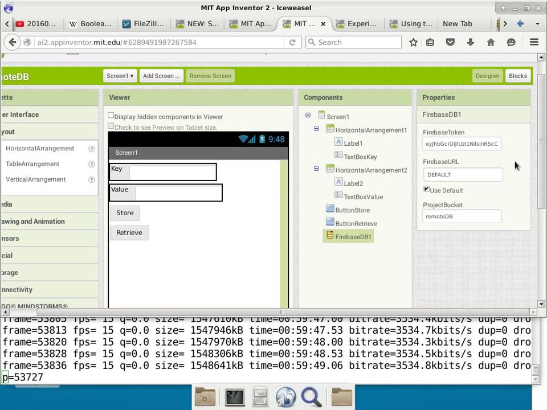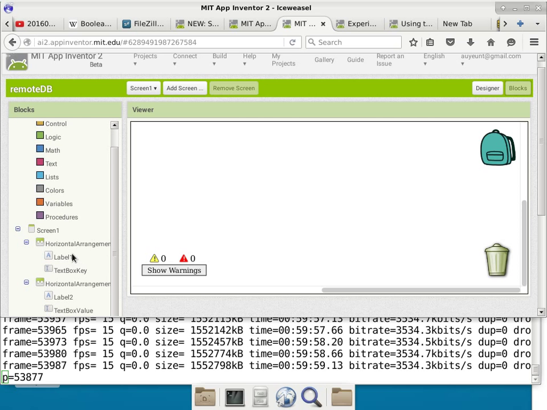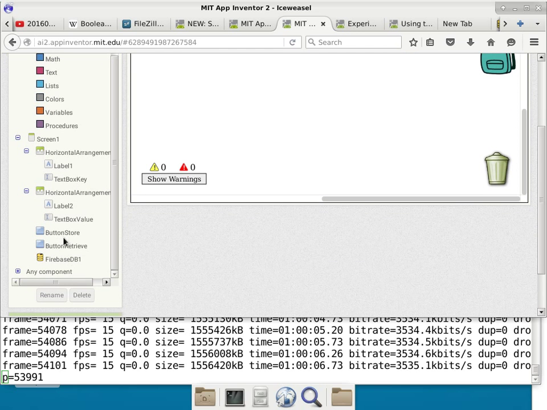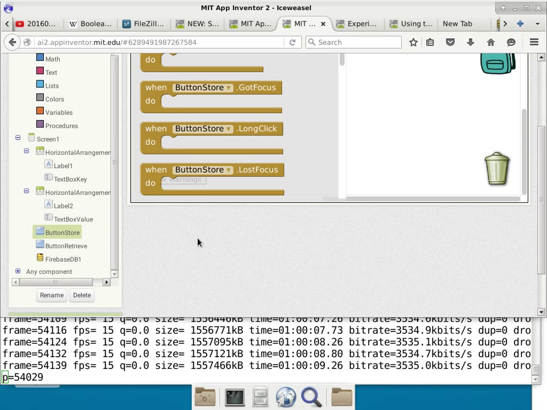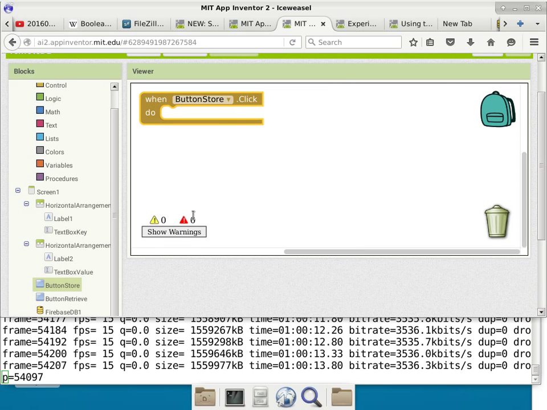All right. So the first thing we'll go ahead and do is switch to the box, and say, the only thing that should trigger an operation would be the buttons. Once again, this is object-oriented programming. We look at the component that is responsible for the action and go there first. So let's go to store, and we'll pick out an event that we want to handle: Click. When store is clicked, we want to store whatever the text box has in content into the database.